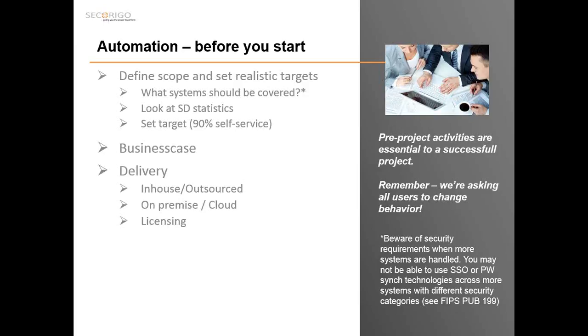There's a licensing perspective also. You typically will see different licensing models where you can either have a one-time fee in the perpetual license, or you can have a subscription fee, which will correspond more to your operations budget. So that's also something to consider. And you even see some vendors with a license model that's more in the cloud route, it's actually transaction based, so you don't pay for the actual solution, but you just pay as you go, or pay per password reset, so to speak. So there are different considerations in this area also.